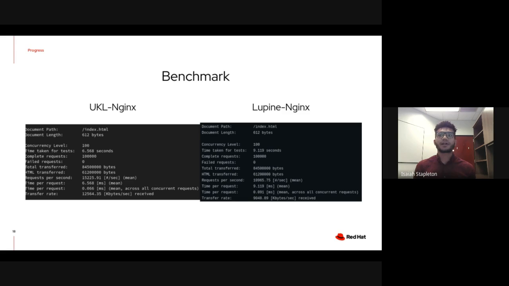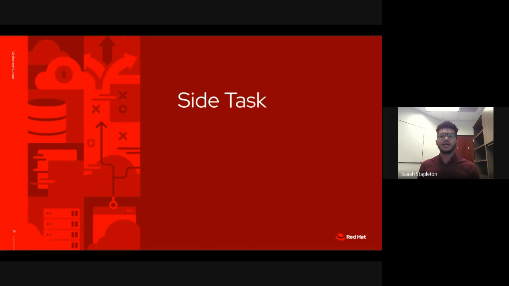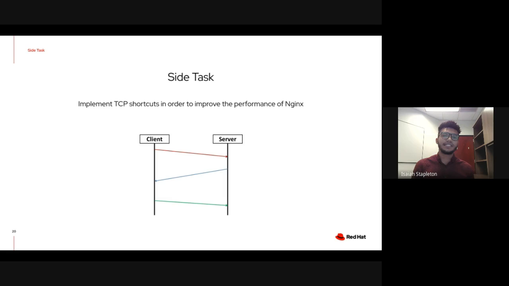In the meantime, while they work on that problem, I was given a side task: to implement TCP shortcuts in order to improve the performance of Nginx. Essentially, there's a TCP code path for send and receive in the Linux kernel, and the first few functions in this code basically check conditions and flags to find which function to call for send and receive because there are different options available. However, since we already know which path it must take, we are able to bypass all those checks and go directly to the necessary function. This gives us a performance boost because the code now does not have to waste time making a decision for which path to take every single time we send and receive.